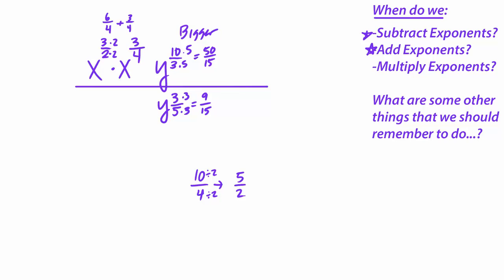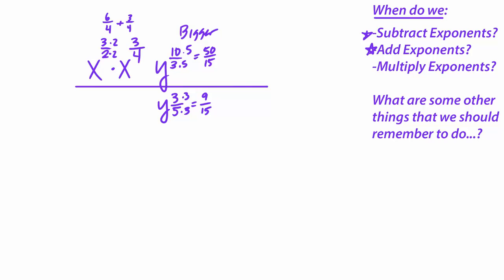That's just an example. That's not how either of these have worked out so far, but keep an eyeball out for fractions that can reduce. Now this would work even if there were some more x's over here. You just have to make sure that you pile all of them together. So subtracting exponents is a vertical relationship. Adding exponents is a horizontal side-by-side relationship.